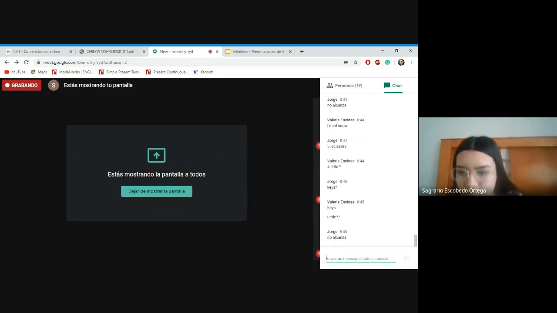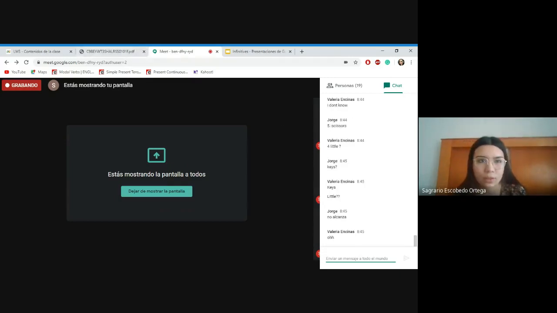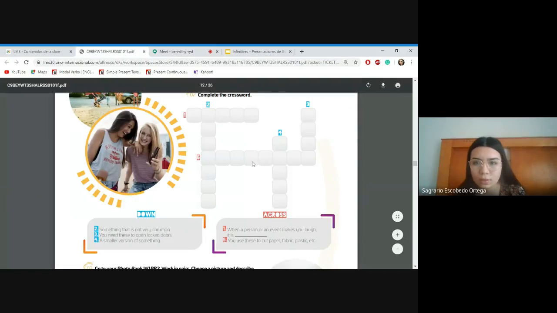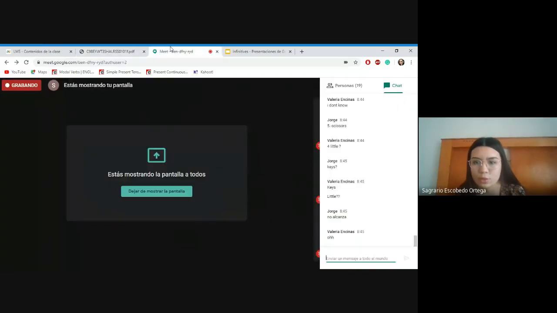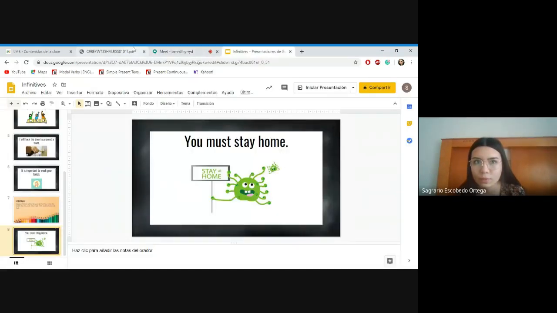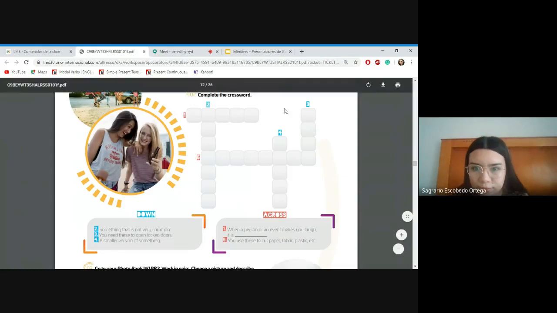But number 5 is scissors. So, smallest. Small.